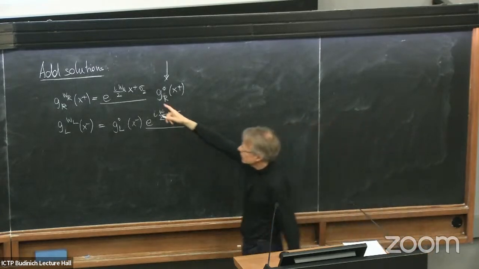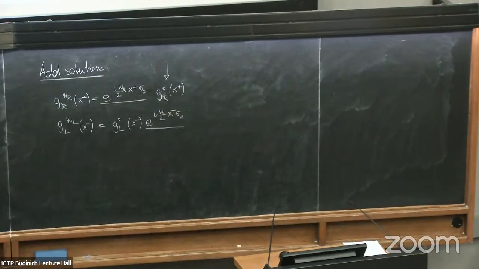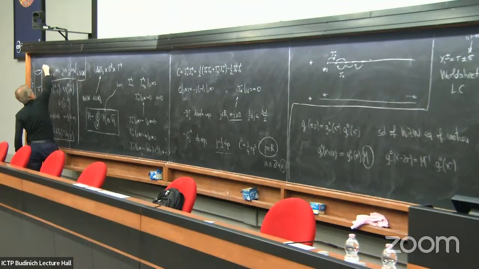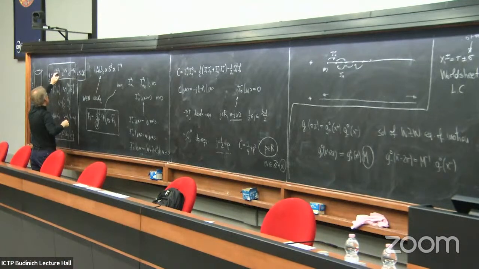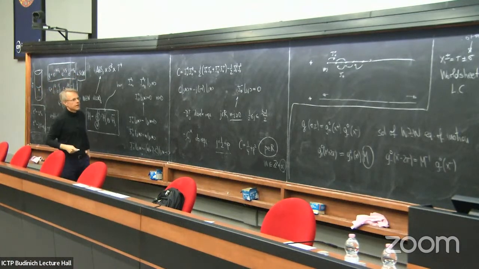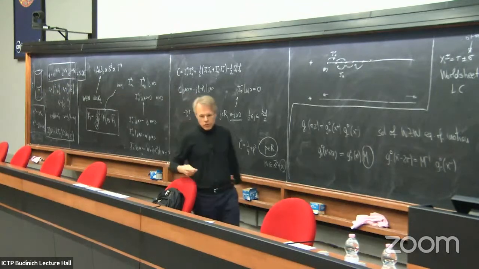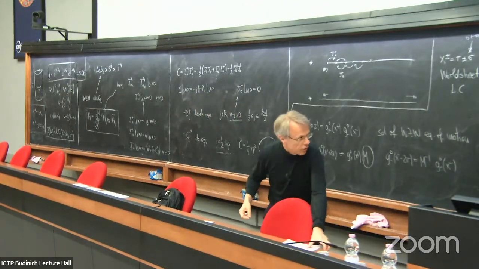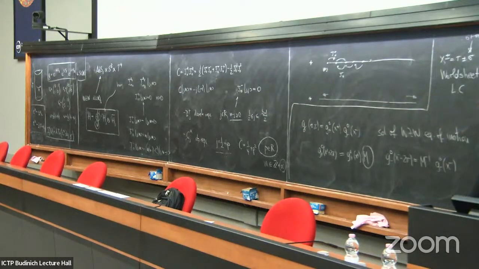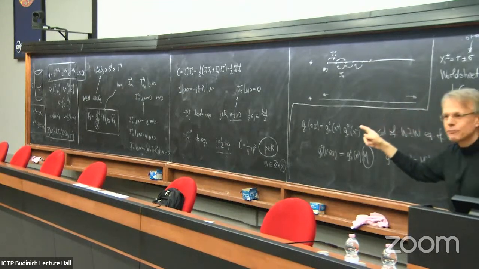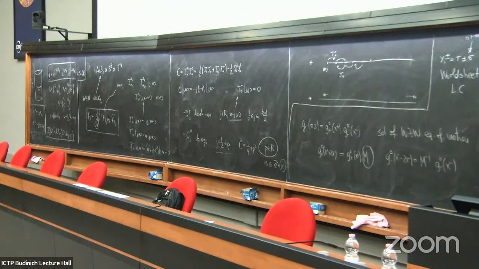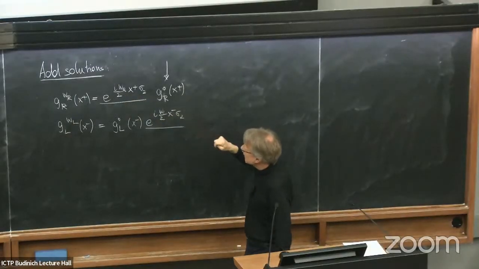But now remember, and that's the reason why I wrote out these equations over here, how we parameterized the group manifold to start with. So you see, on the left, we have e to the u times sigma 2, and on the right, we have e to the v times sigma 2. And the way I'm modifying these solutions is by multiplying them on the left by, I must admit, this is the world's most stupid convention to call the thing that stands on the left right and the thing that stands on the right left. As you see, I've confused myself. But this is acting on the left and this is acting on the right, despite appearances.